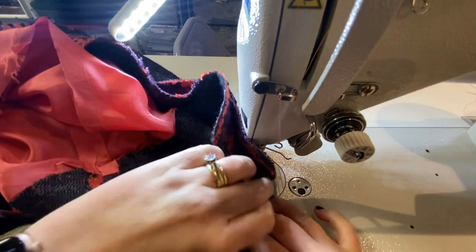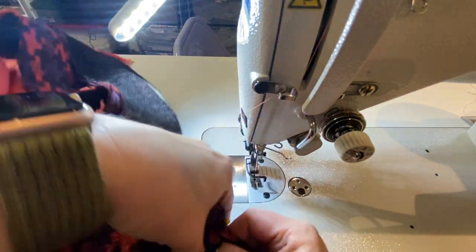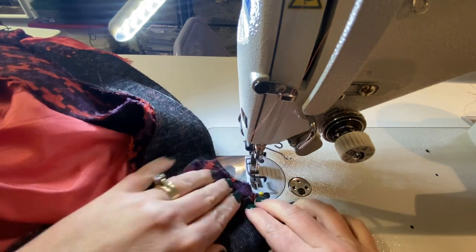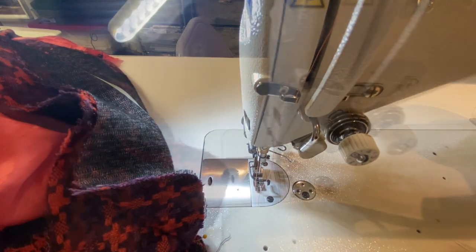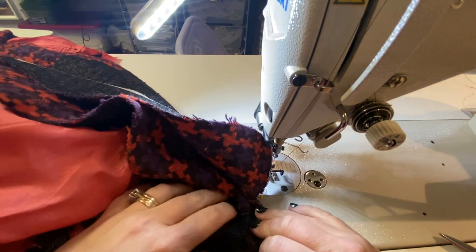Again, a lot of bulk. Okay, so we're making sure that all of our seam allowances are out of the way. Oops, I need to change my thread too. Okay, sorry, I had to go back to my original thread color, which now that I'm thinking about it, might be kind of hard to see.